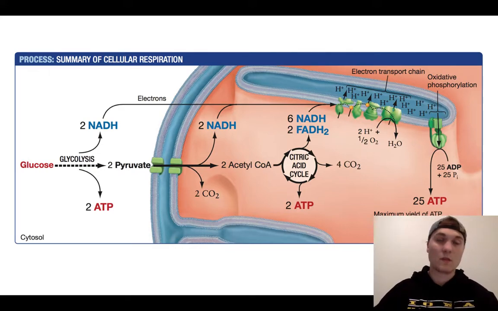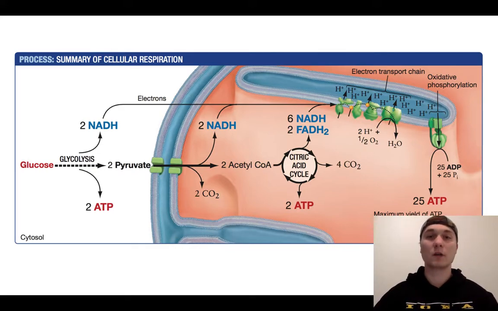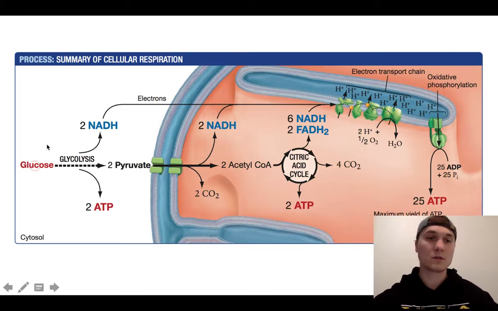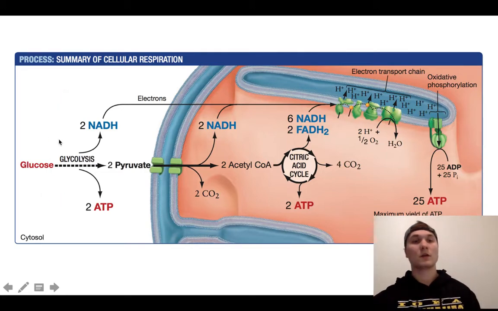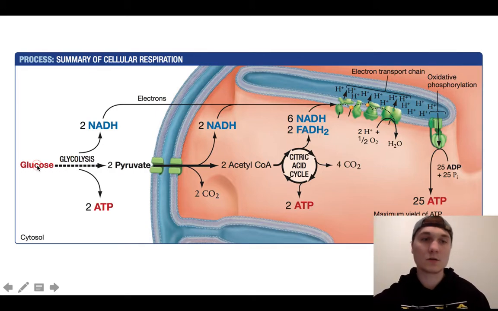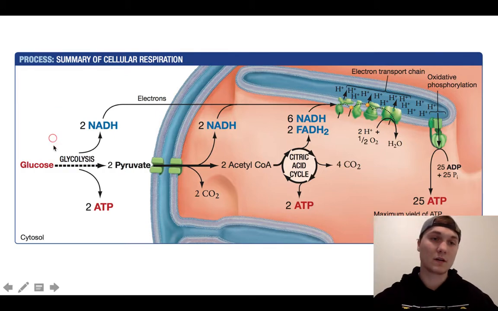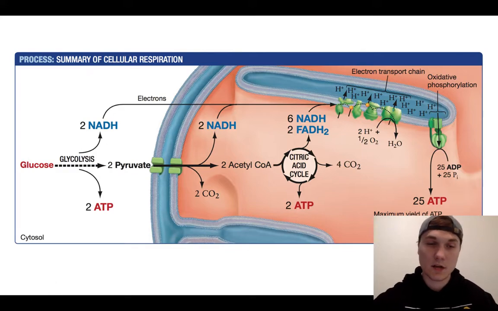So, the first step is taking glucose from the inside of the cell, and as you can see here, this glucose is actually inside of the cell. This is the cytoplasm of the cell. So the first step is glycolysis, and it's a series of 10 enzymes that takes glucose, produces NADH, ATP, and the resulting molecule of pyruvate. And it's important to realize that glycolysis can happen in the cytoplasm, as we see here, or it can actually happen in between cells. It doesn't necessarily have to be within a cell.